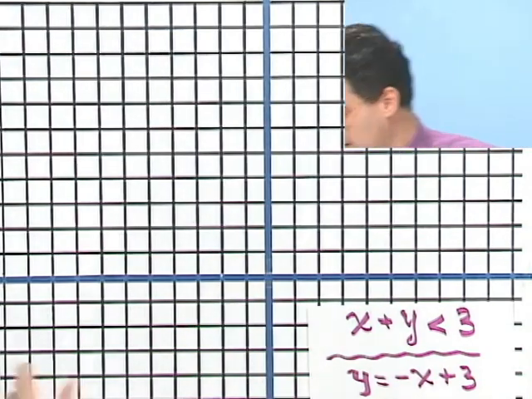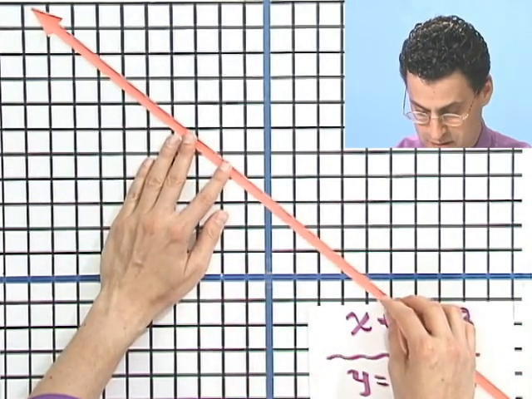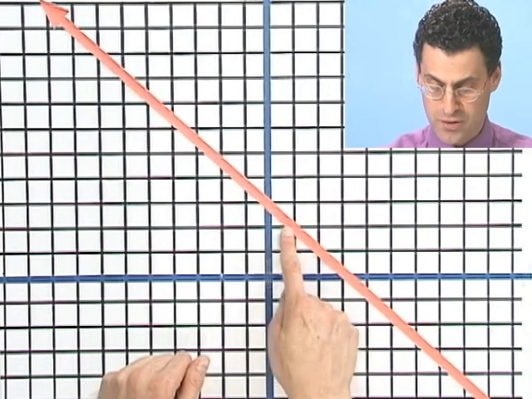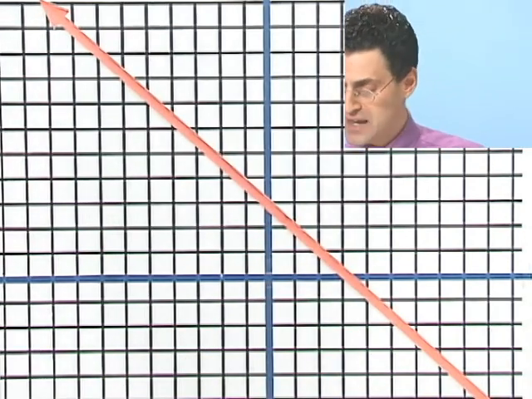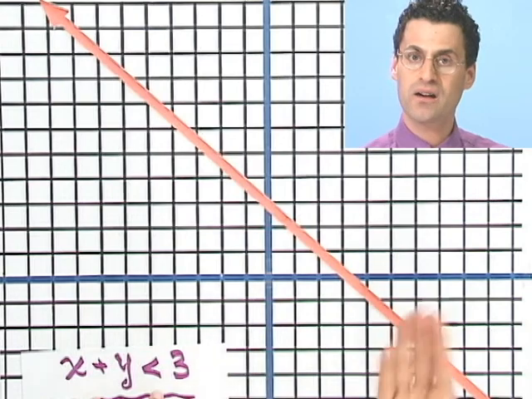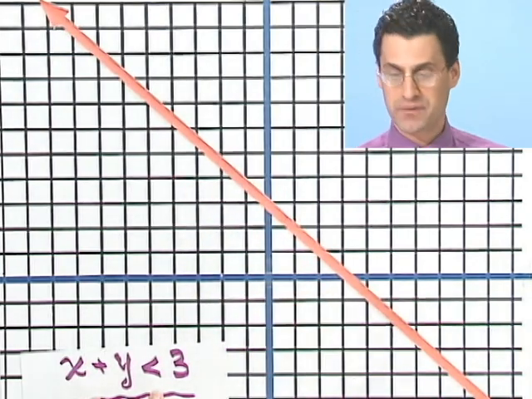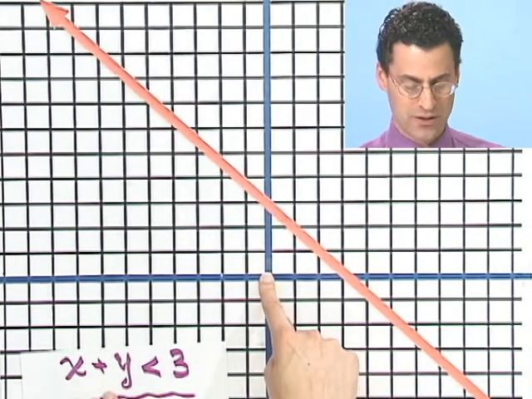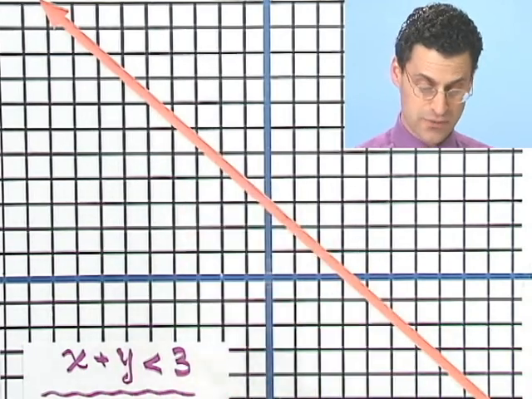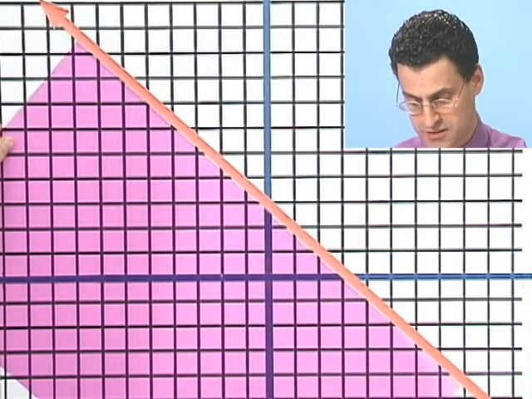And what's the graph of the warm-up? Well, the graph of the warm-up has a y-intercept of 3, 1, 2, 3, and a slope of negative 1. So it looks just like this. Slope is negative 1. One down, one over, one down, one over, and it goes through 3. So there's the line. But now the actual thing I'm looking at is x plus y less than 3. So I'm either going to be in this region up here or that region down there. Which one? Just pick a point. I usually pick the origin when I can. Of course, I couldn't if the line went right through it. But if the line doesn't go through it, I pick that because it's so easy. Plug in 0, 0 and see if it's a truism. If I plug in 0, 0 in here, I see 0 plus 0 is 0, and that is less than 3. So this is the region of excitement.